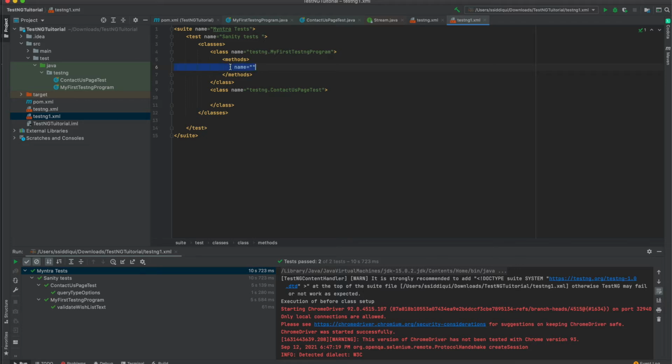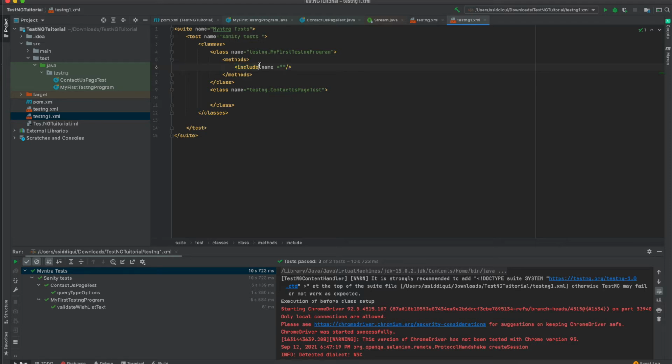Now we have created the methods tag, and in the methods tag we are going to add include, and we are going to include the test cases that we want to execute, and the name of the test case we are going to store like this.